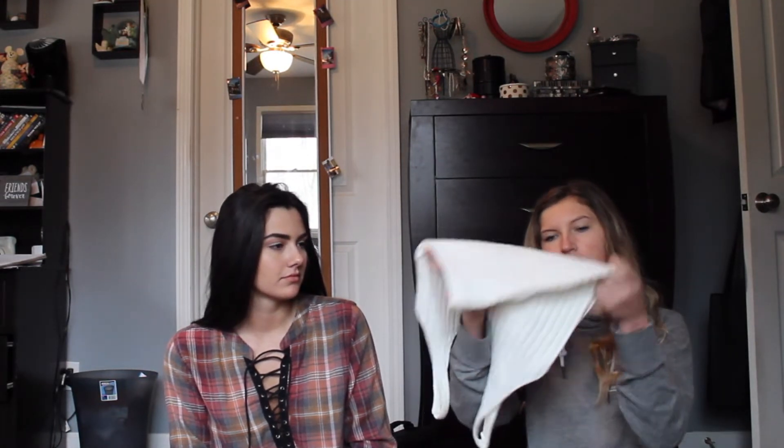Next, off of Shein I got these paper bag shorts — just like Peyton's green ones — but they're a different material, not like cloth, and they have this cute little tie in the front with the ruffled waist. I got these for like $12. I really like how they fit and these are in extra small just because my legs are smaller. They're supposed to be baggier so if I got a small they'd look too baggy. And then I got this little cropped tank top off of Shein to go with it — also like $7, it's ribbed with little ruffles at the bottom. Super cute, super fun, can't wait.